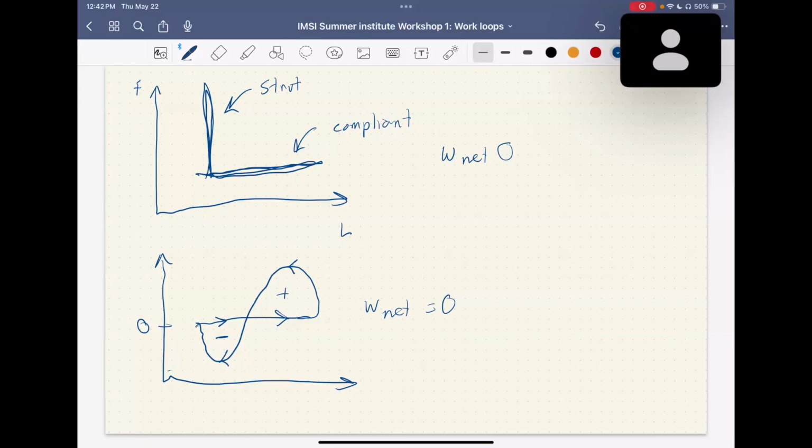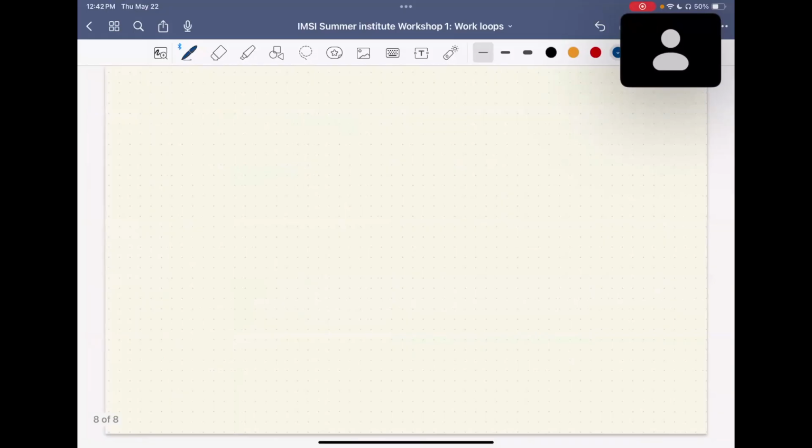So the very last thing that I want to say is that one of the other ways that you would plot this sometimes is, instead of measuring force versus length, we sometimes might measure the stress of a muscle, denoted as sigma, versus its strain, denoted as epsilon. And this is very similar to a force length curve, but sigma is the stress, which is the force per area, and epsilon is the strain, which is the change in position over the resting length of the muscle, L naught.